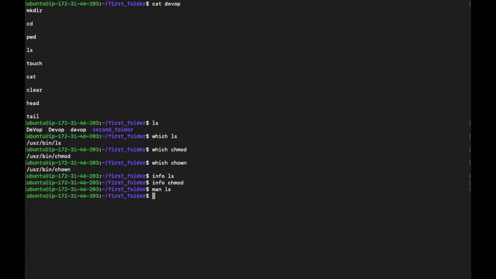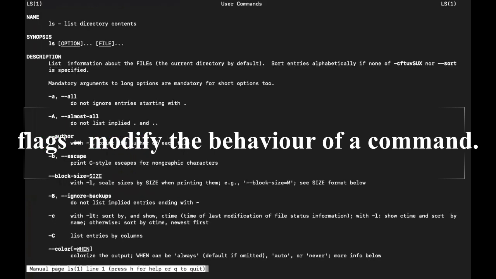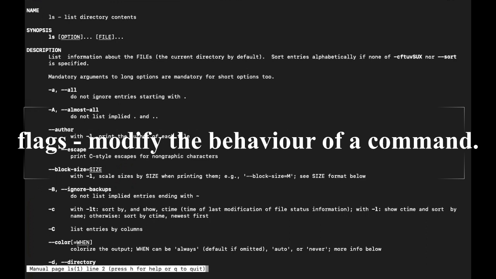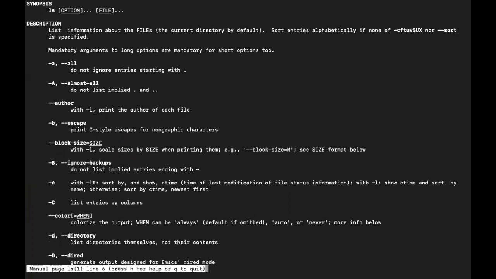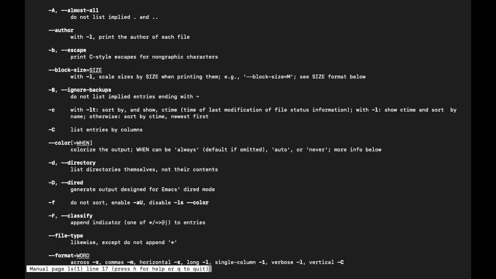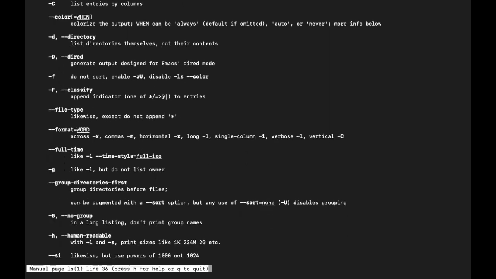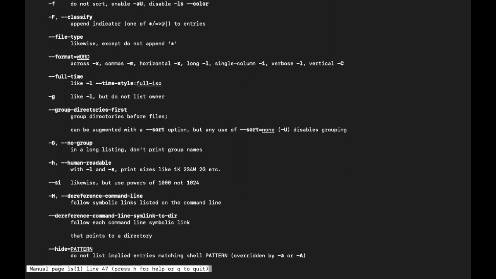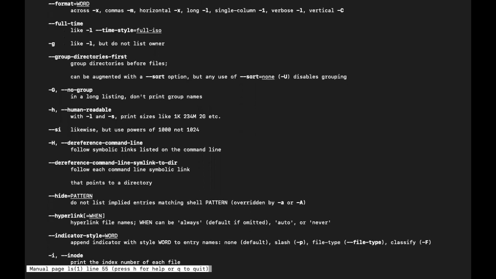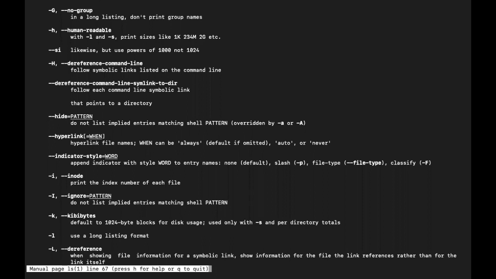And then this takes us into flags, right? So a flag just basically describes the command you want, right? So this is the ls command, and these are the flags that are accessible for the ls command. So for example, let's look at the -a flag, right? Let's look at the -a flag. Let's scroll down and look at other flags that we can access. We can look at the -i flag as well, and then we can look at the -l flag.